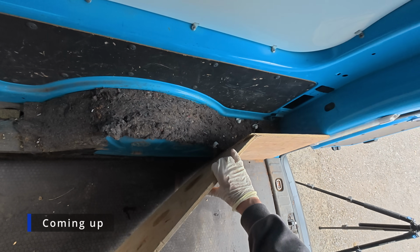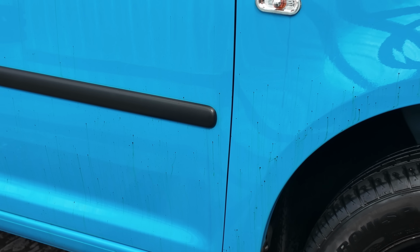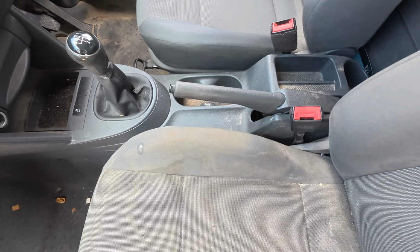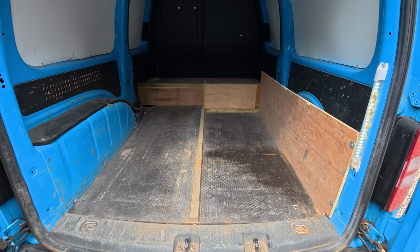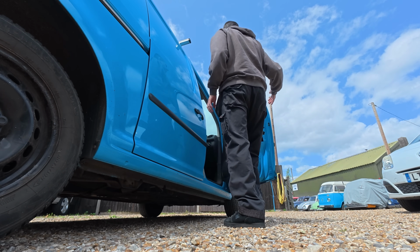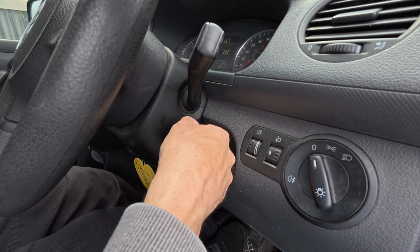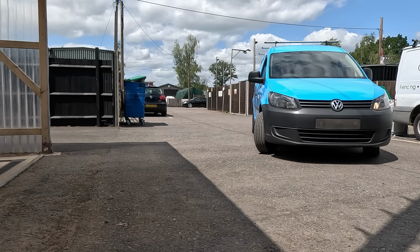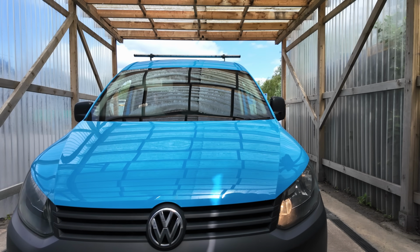In today's episode we've got some ply lining to remove, some filthy seats and lots of contamination on the paintwork of the outside of this van. So today's vehicle is a VW Caddy Maxi van, and this one would have been originally owned by British Gas because it's a unique blue colour. It was obviously sold after it was defleeted, bought by a private individual who's now part exchanged it in for a new car, and it's come back into the used car network, and it's our job to re-clean it and get it ready for resale.